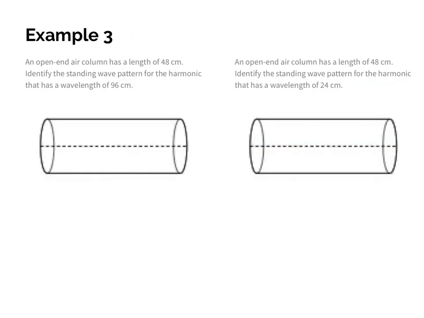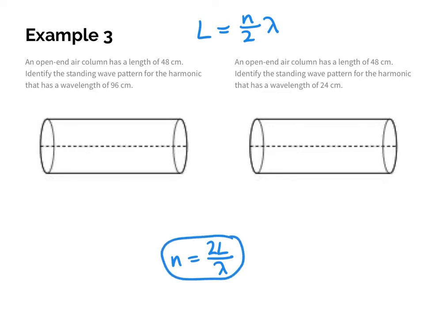All right, this last one, we're going to look at the relationship between the wavelength and the length of the string to identify the standing wave pattern. This one is a little bit trickier to understand again. What we looked at is that within the length of string, it always had the relationship of n over 2 times the wavelength, where n represents the harmonic we're at. To understand the harmonic, we're going to look at the relationship we did last unit: the harmonic is always 2 times the length divided by our wavelength. This is the relationship we're going to use if we want to relate the harmonic to the length and the wavelength.